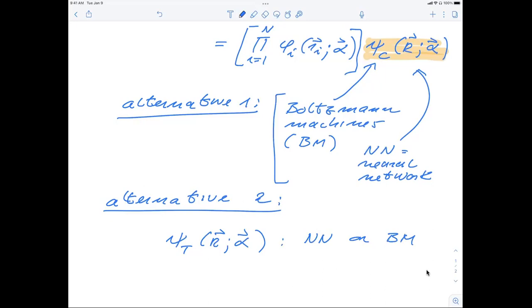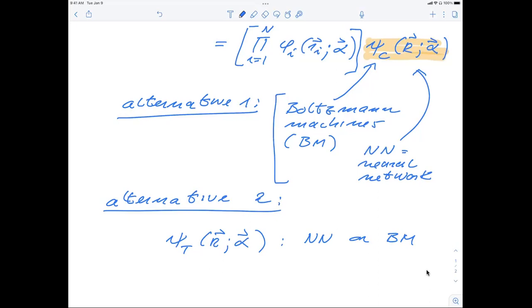This is like you making a fit to a function using a neural network, and you try to guide the neural network in some way based on your insights. And then the remaining part is something which you let the network find in an optimization process. So the two alternatives which we're going to explore is one, where we try to guide the trial wave function with some minimal physics input. And in our case, this can be the harmonic oscillator part, or the product of single particle wave functions, which we had from project 1.